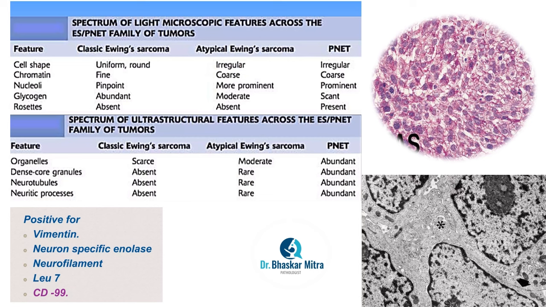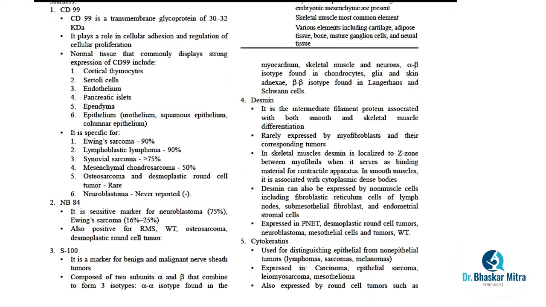So these tumors most commonly stain with CD99. They may also be associated with neuron specific enolase, neurofilament and vimentin staining. Regarding CD99, one of my teachers always told me not to rely on CD99 stain because it comes positive in 99 types of tumors. Not 99, but quite a good number of tumors come positive with CD99. So it will not help you differentiate among the small round cell tumors, not even to categorize it as a small round cell tumor.